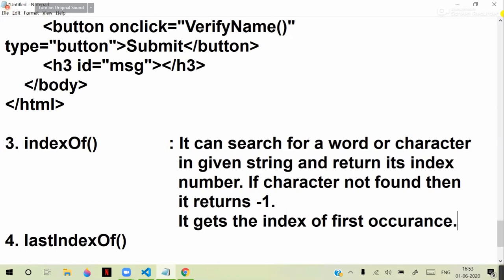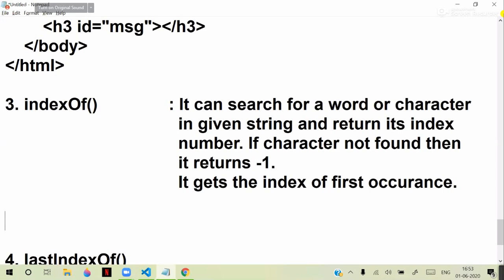First occurrence means if the character is repeating so many times, then obviously it will not get every occurrence, it will get only the first occurrence, the first time where it occurred.